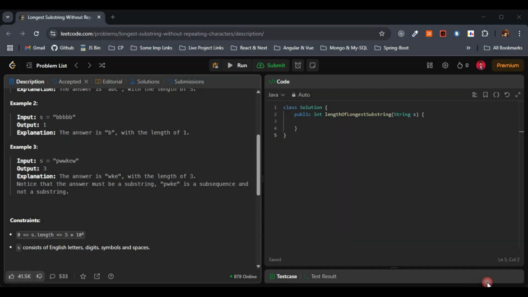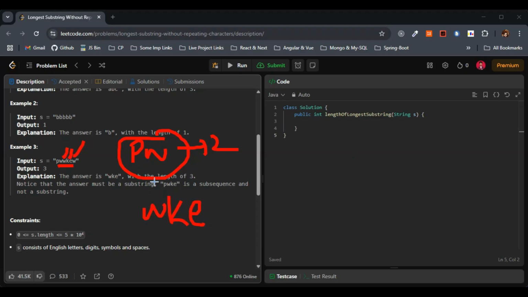Here we have PWWKEW. One option is PW, which is of length 2. Or we can consider WKE.